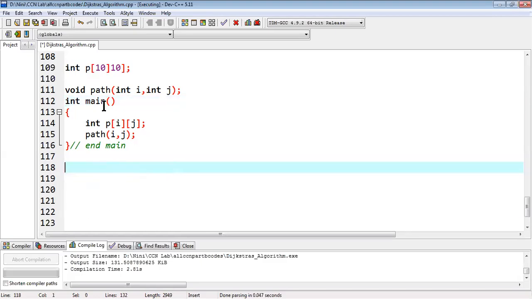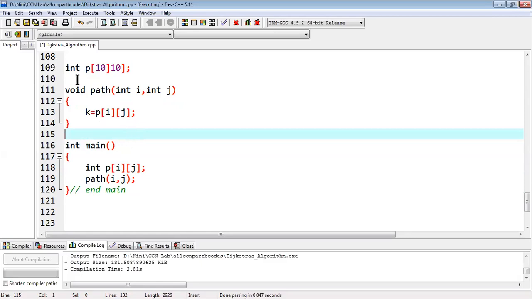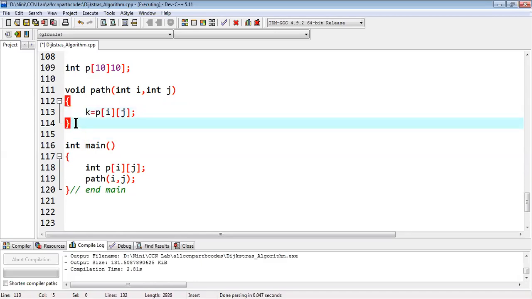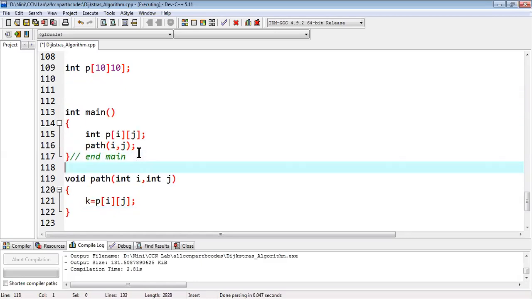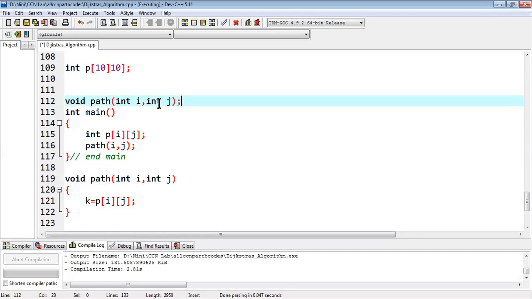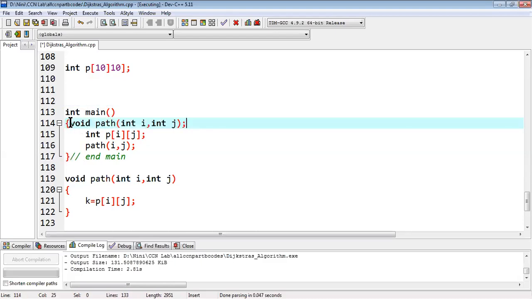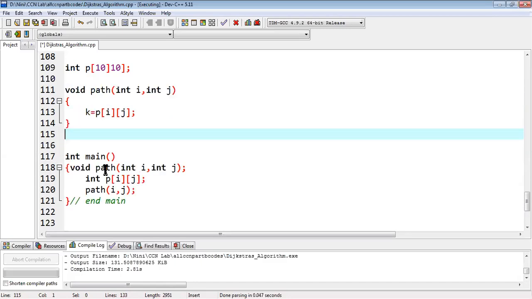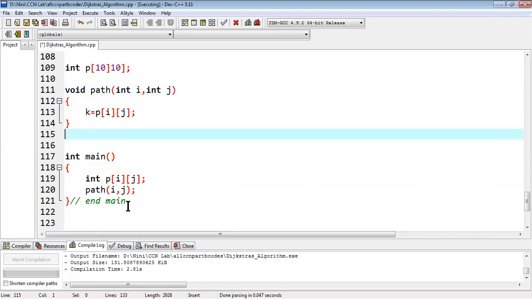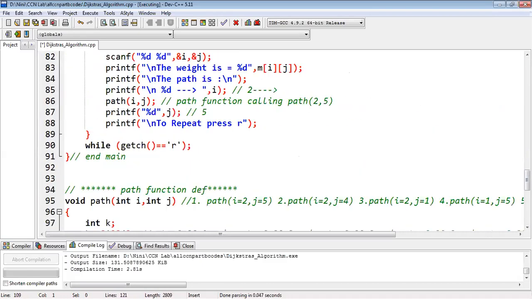Now suppose you want to include this function here. In this case, you don't need this line. You can directly include it above the main function, end the function, and then start the main function. But when you're using it below, you have to declare the path function prior to the main function, or you can put the declaration inside the main function also, no problem. If you don't include this line, you can't define the function after the main function. You should have defined it above the main function, and in that case you don't need this line anywhere. So these are the various ways. Okay, fine.